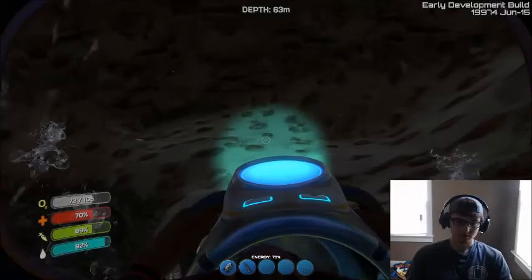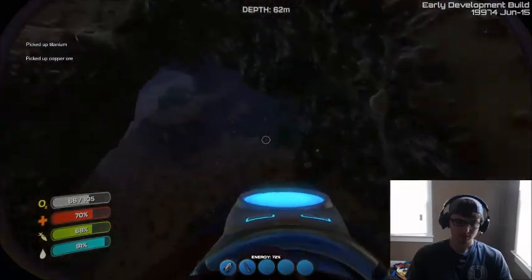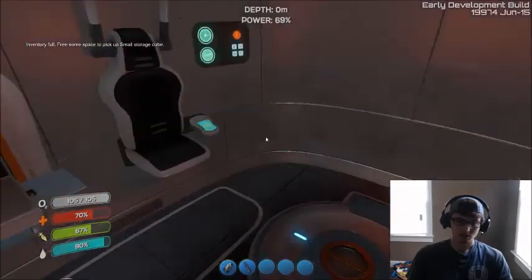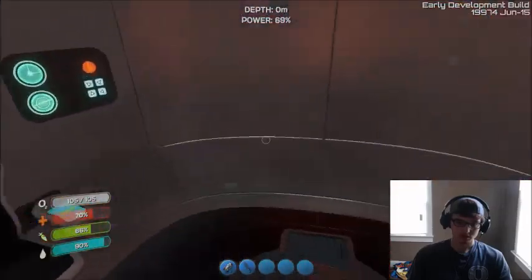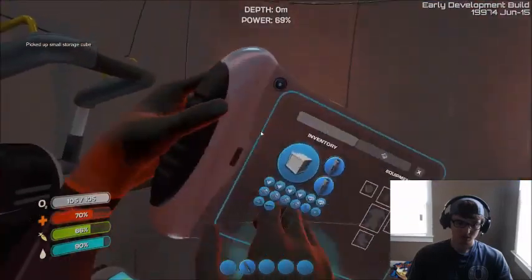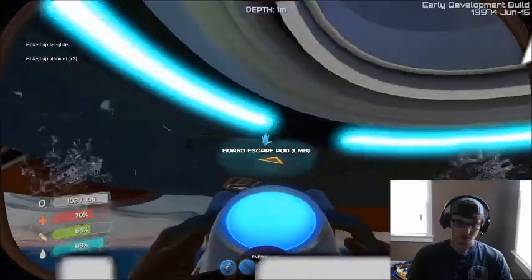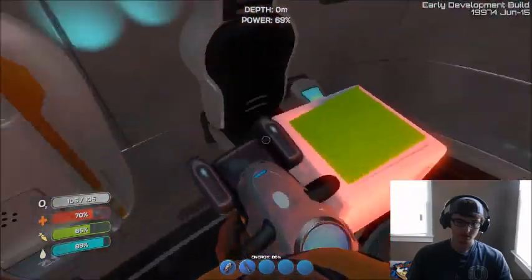Oh, hello. That's not friendly. Copper, yay. We'll come back to this place. It has lots of stuff. Storage cube. Oh gosh, I glitched it. Is my life pod tilting? Yeah, my storage cube's too heavy for it.